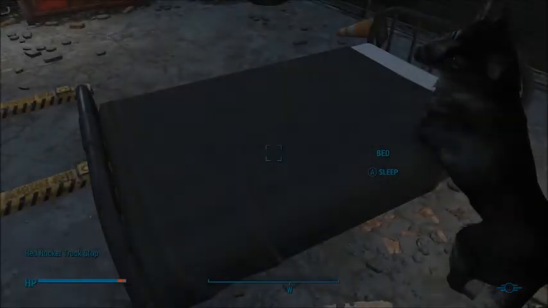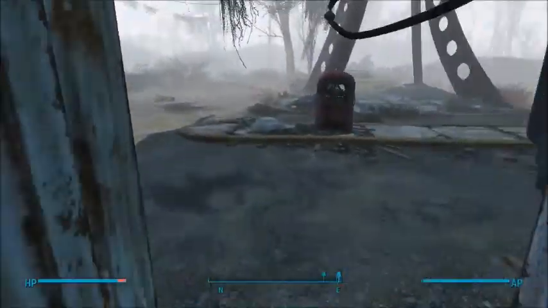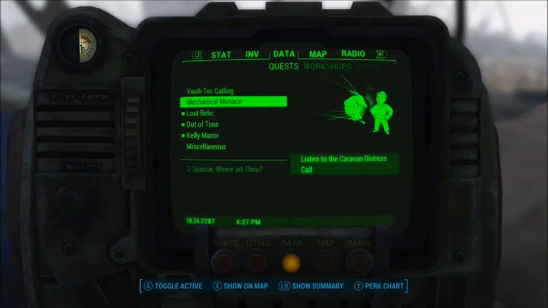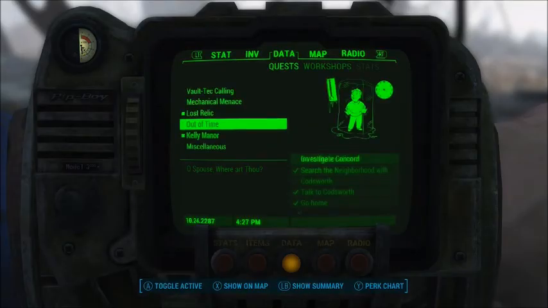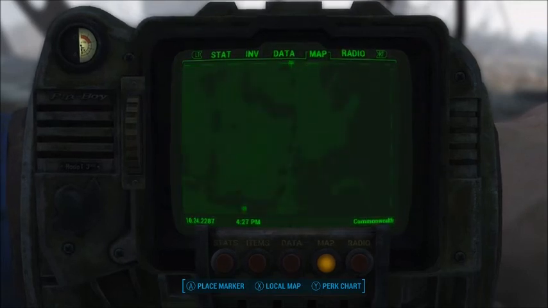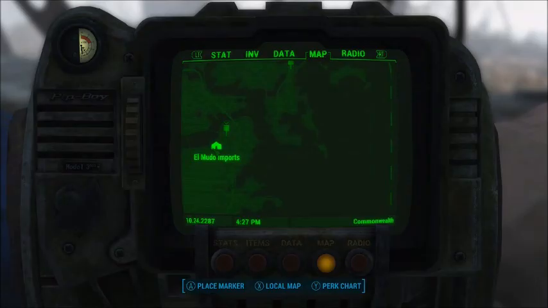Alright, let's see. Hello, Dami, here in the bed. Hello, Nora. Okay, let's see. Our next mission, we would like to go to the location of reported disturbance and lost relic. So we'll head over to this crime scene over here first.